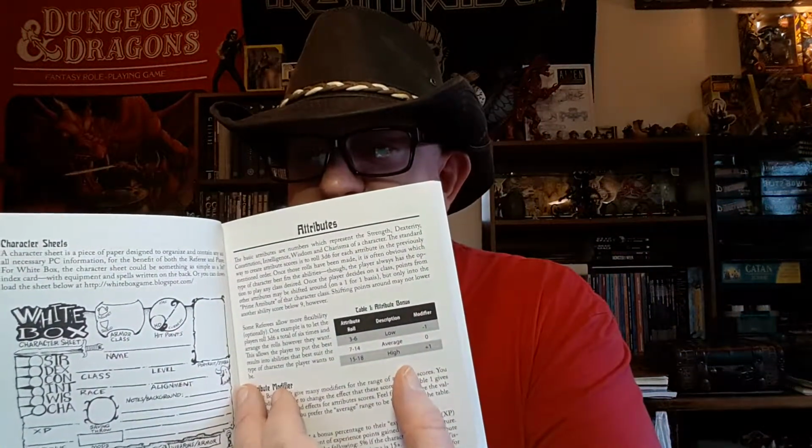So the book opens up with a little introduction talking about why he retro-cloned this game. The number one rule, it talks about, like most of them, the dice, and about optional rules. Then it talks about your attributes, which are definitely done differently in here than they are in later versions of D&D and even in Basic Fantasy.